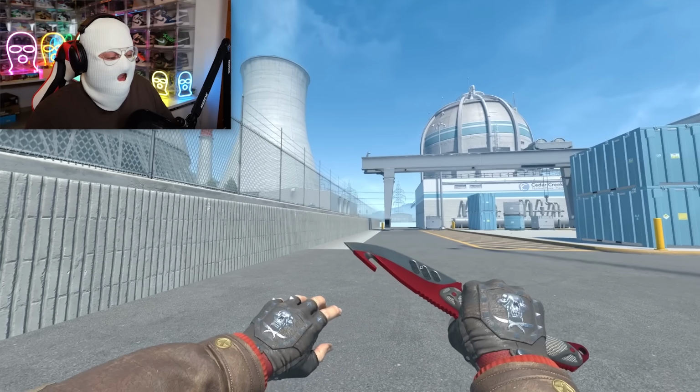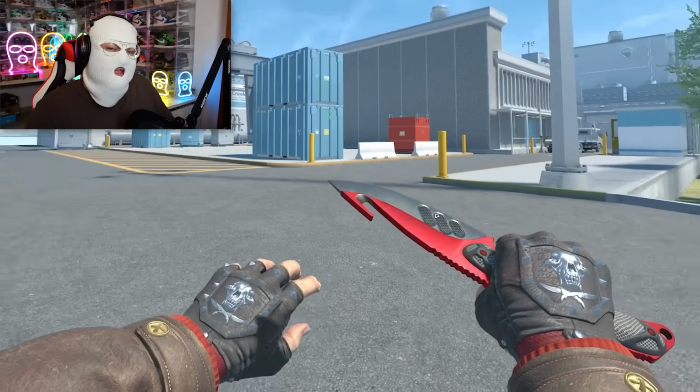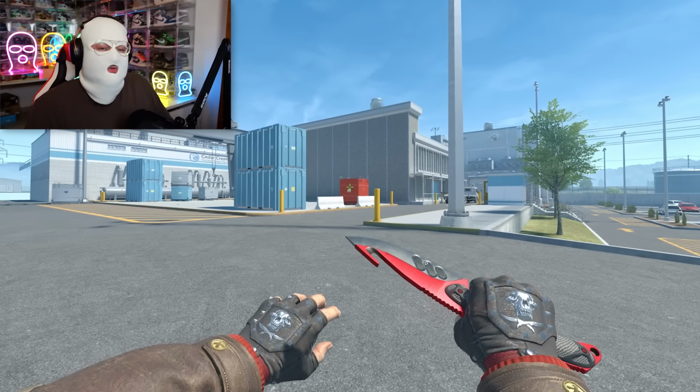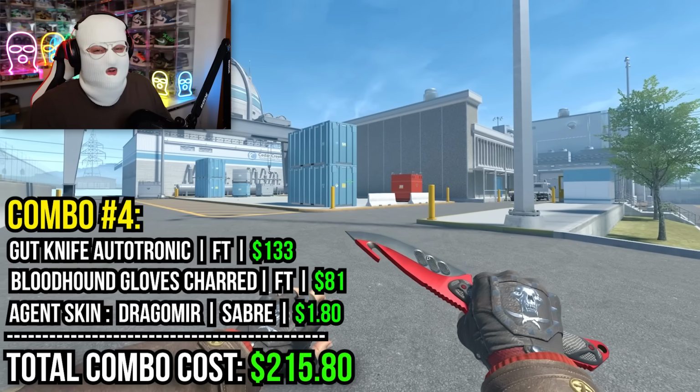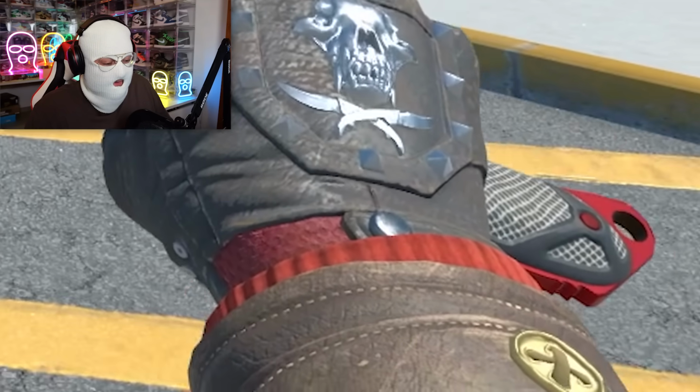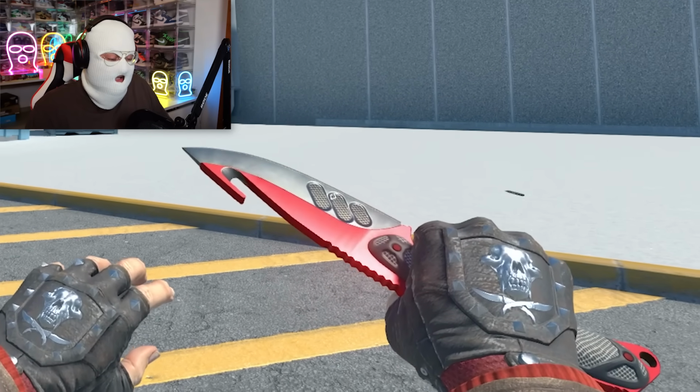Stepping over the $200 mark, you can see we get this loadout. Now, you may remember this from my last video because I actually had this one as one of the combos in that video. However, then the loadout was almost $300. Now it's almost $200. And just like in that video, the red from the gloves and the red from the knife fit together with the sleeves. Also, you can see the knife says StatTrak, but it's only because the inspect server I'm using displays that. The knife isn't actually StatTrak.